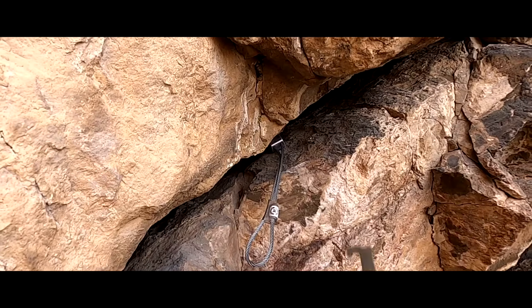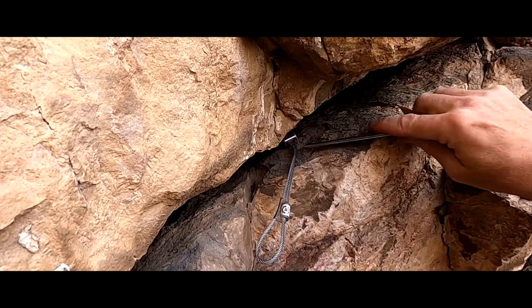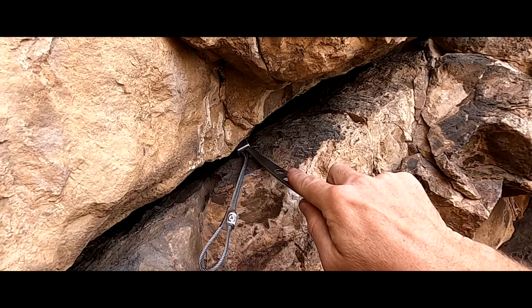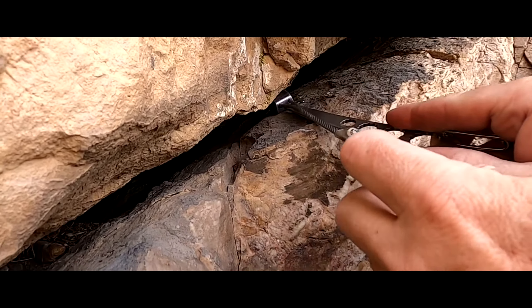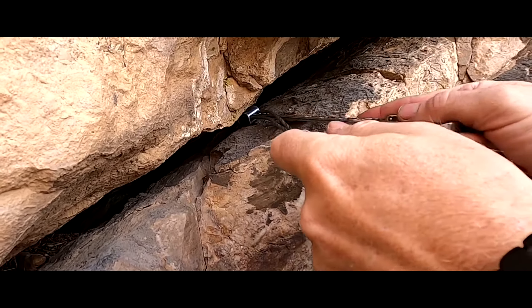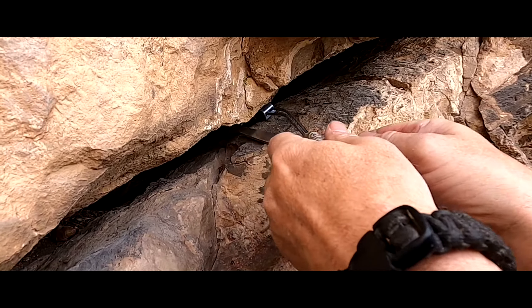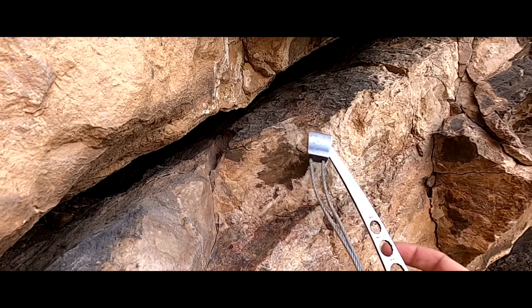Let's say I set that real good, I climbed on it, I even maybe fell on it. This guy can get really hard to get out, and that's where a tool like a nut tool comes in. One way to use a nut tool — the easiest way — is to slide it underneath the cable and then give it a little pop with your hand. Then you sometimes have to finesse it out, or you can put it inside that hole and give it a pop, and kind of finesse it out like so. And we got our nut back.